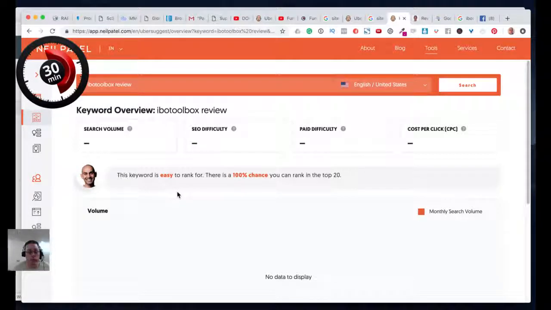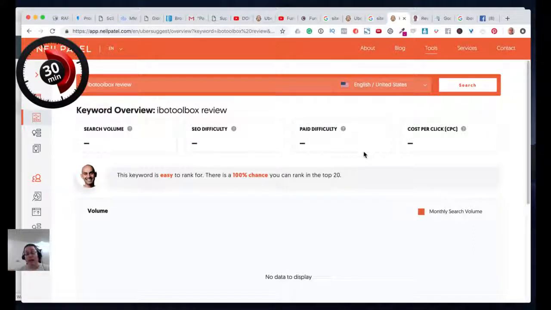So what you need to do is add more content to satisfy the search, give more detail. And of course, it'd be very helpful if you reached out to a few other blogs and people that are talking about this tool and get backlinks. Of course, backlinks work that way. They're going to boost your SEO ranking as well. And of course, review videos on YouTube, and then embed that video and go around to other sites and embed it, things like that. I mean, there's lots of factors that build your ranking inside of Google.